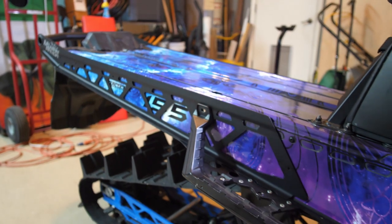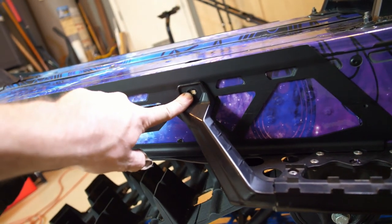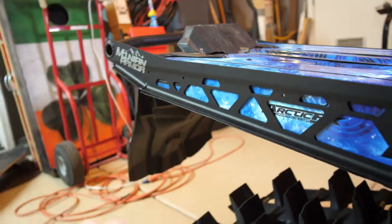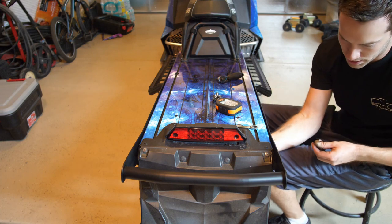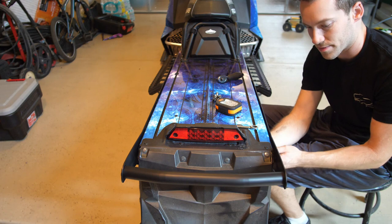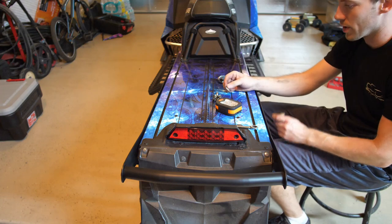All right, we're looking good so far. Yeah, we got four rivets to go in, one there, one there, one there. And then we got the bolt to put back in right there, and then the two bolts on either side right back there. So I'm not gonna tighten all these bolts on either side. I'm just gonna snug them up for now, and then I'll tighten them all up once I get all the rivets in. And actually, I think I need to drill out these holes back here for our OEM hardware.